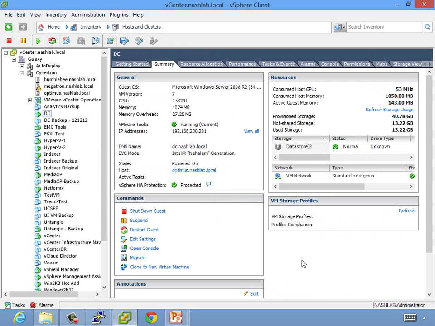So again, for the exam, slot sizes for sure. I believe those are documented in the availability guide in the documentation set, so know where to look in case you need to copy and paste those guys in there. Know how to set your admission control and the type.